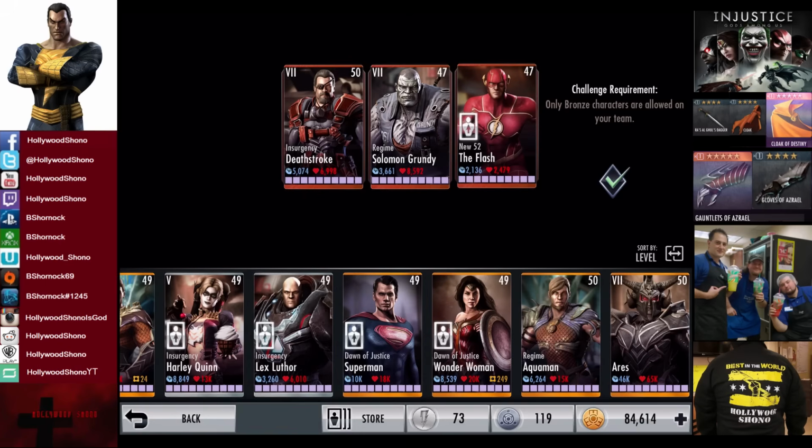And in this video, we do the Kahndaq Black Adam, also known as Sheikh Ahmed Habibi, challenge on standard difficulty. But first, I'd like to point out two things.